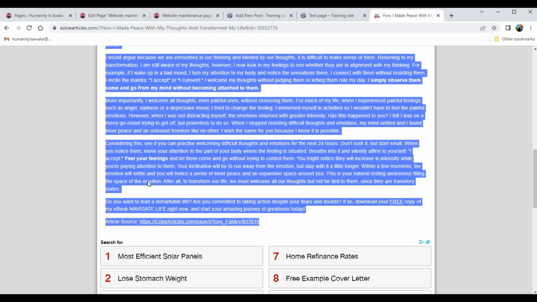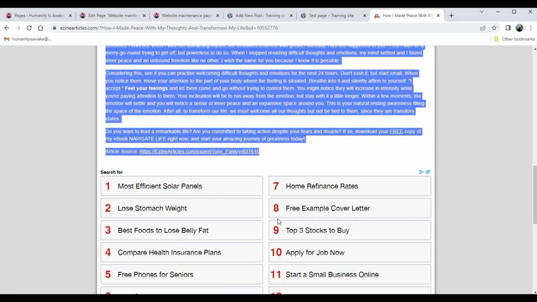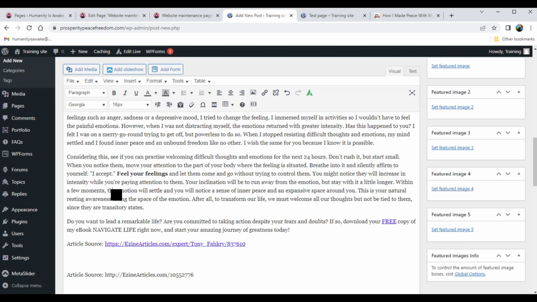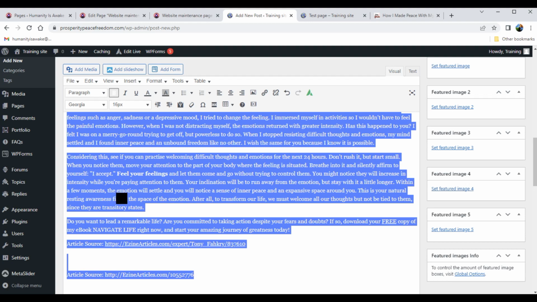And then we're going to highlight this whole section and make sure you get the link in here. Because if you're going to put this on your site, you have to give them credit for their article, and that's what this link is. Alright, so go back here and put that in the body.